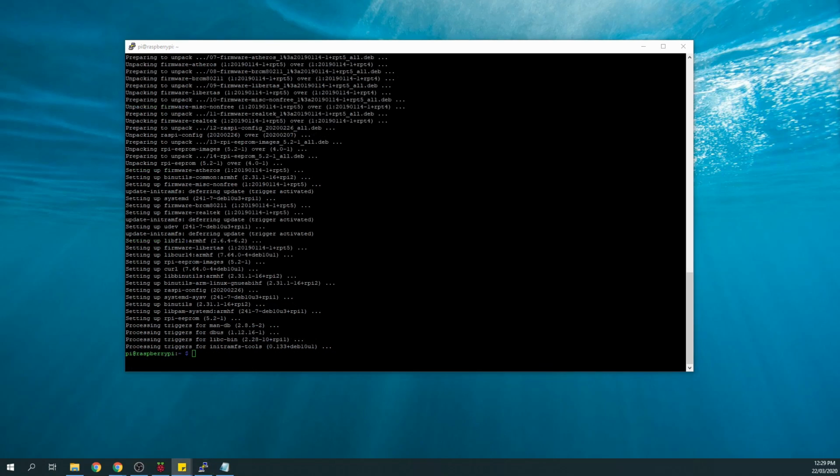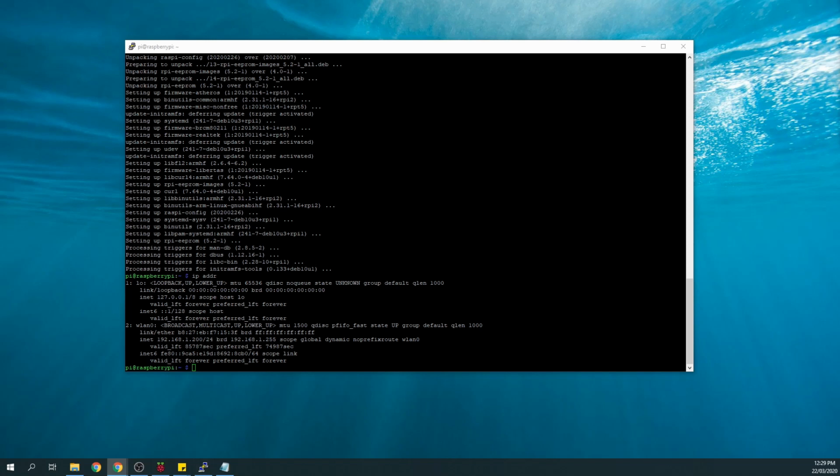Okay, now that that's done, we're ready to install Pi-hole on the Raspberry Pi. Before we do though, I'm just going to type in a simple command to find out what the actual IP address of our Raspberry Pi is, because this will help us when we're setting up our router to be able to run through Pi-hole as a DNS. To do this, we'll just have to type ip addr. As you can see, as we look through here, we want to go to this part. The IP address of our Pi is 192.168.1.200. This will be useful for later when we go to set it up in our router.